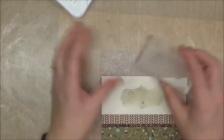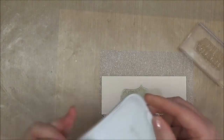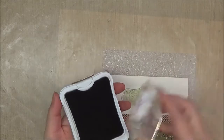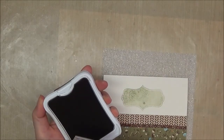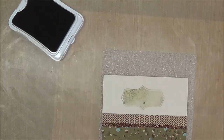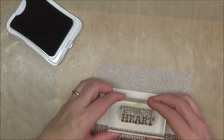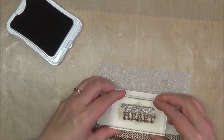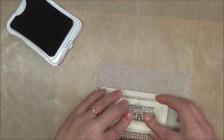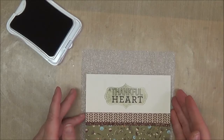which is a thankful heart. And to do that, I'm using chocolate ink. Come around, and we're going to just ink up our stamp. And I really like how clean this image stamps. It's just a beautiful image, a very clean sentiment. And I'll show you what I mean by that in just a second. See how crisp that stamped.